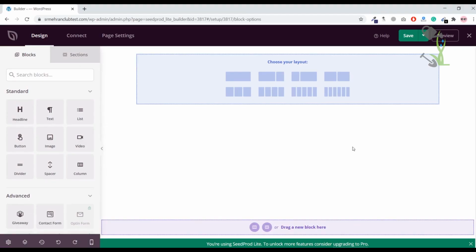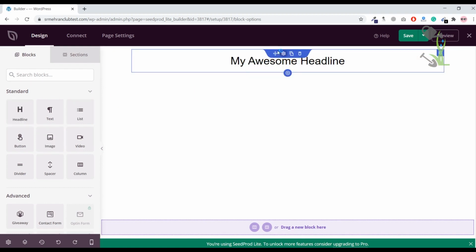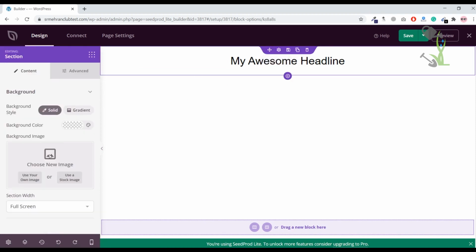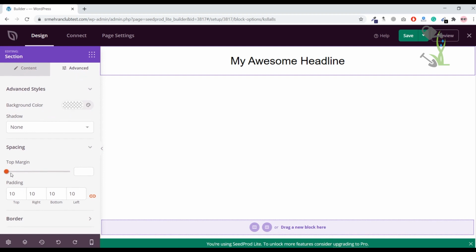Okay, so as you can see, this is loaded up and this is a blank interface. We will add a heading. First we have to select a layout, 2 layout, 3 layout. We'll select a single layout. We will add a heading. Okay, and we will try to add a margin in top and front, advanced and spacing. Margin of 50 will do the work.